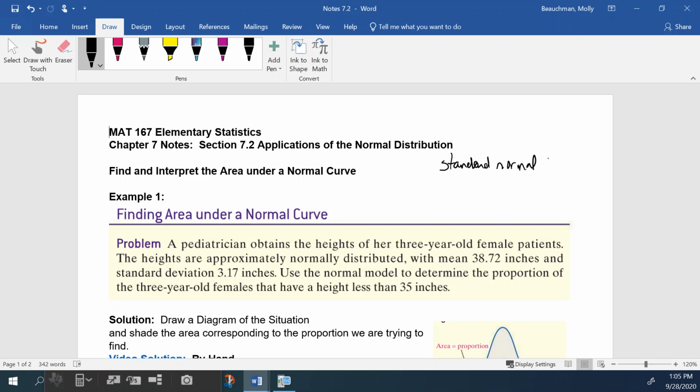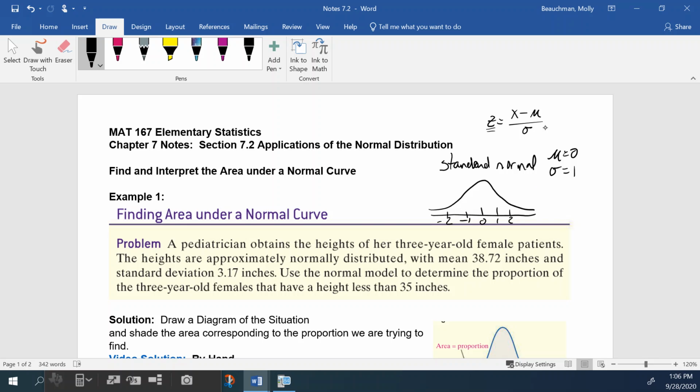has a mean of 0 and a standard deviation of 1. So a standard normal is the normal distribution that corresponds to z-scores 0, 1, 2. If you have below the mean, remember that a z-score was x minus the mean divided by the standard deviation. So what the z-score does is it tells you no matter what units you're measuring, whether it's height, weight, test scores, whatever, the z-score tells you how many standard deviations you are above or below the mean.